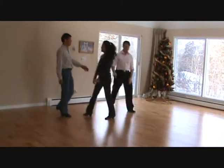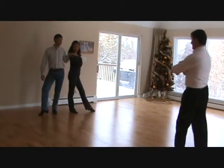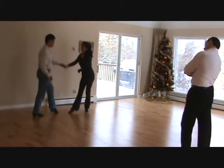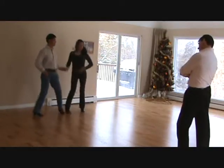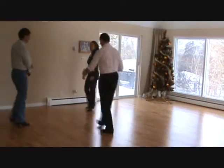Two, two, two. It's a little cheeky. It's cheeky. And two, four, two, that's better. Four, one, two, three, four. That's it. And all three off.